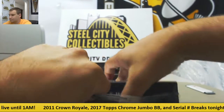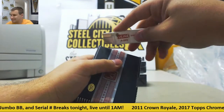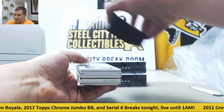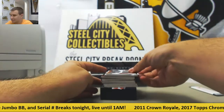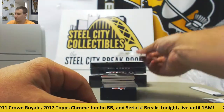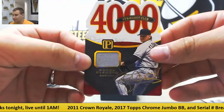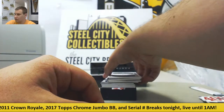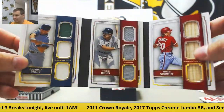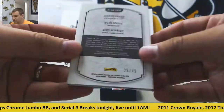Box number two. There is something big in this box — I don't think I've ever seen a bulging box of Pantheon before. We've got a book in the middle. Dual jersey gold Manny Ramirez, to 25. Triple jersey Mariano Rivera, to 99. Jersey relic gold Roger Clemens, number 2 of 49. Your book — The Enlightened Ones — triple jerseys and bats: George Brett, Wade Boggs, and Mike Schmidt. That's a nice booklet right there, number 25 of 49.